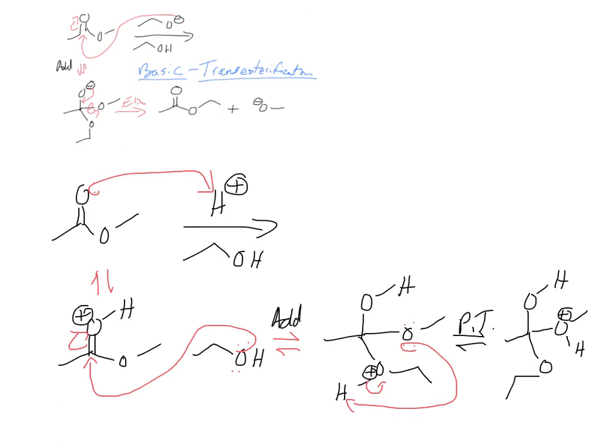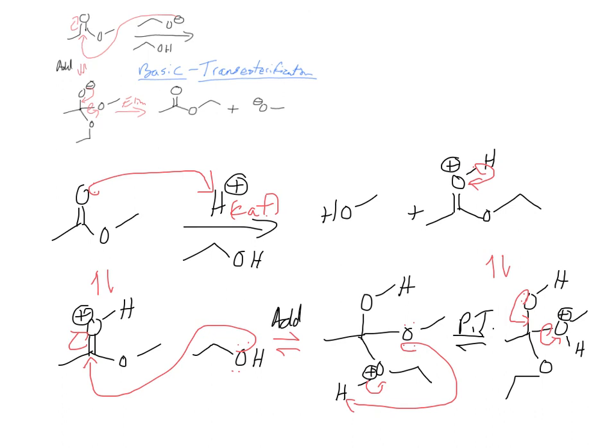Now this next step, now we have a better leaving group. These electrons come down. The better leaving group leaves, the protonated one. We want to make sure we're always balancing our charges as we go. So now we've made the ethyl ester. We've also made methanol. And then the last step, we're going to regenerate our catalyst, right? And these transesterifications are also acid catalyzed, so we remake the H+.